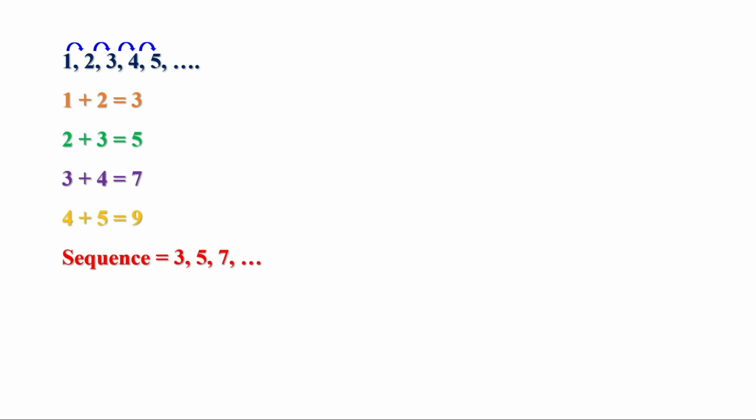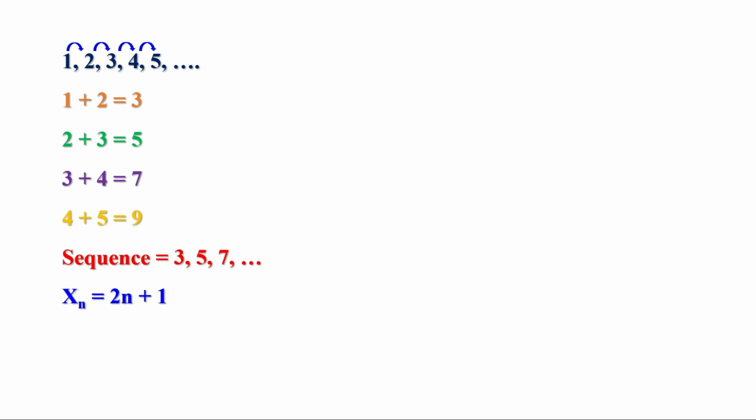This is a sequence which we have already seen in our last video, and we have seen that the algebra of this sequence is xn equal to 2n plus 1. Those who don't remember, I may just explain. 3 can be written as 2 plus 1, 5 can be written as 4 plus 1, 7 can be written as 6 plus 1, etc. So plus 1 is the last part in the nth term also.